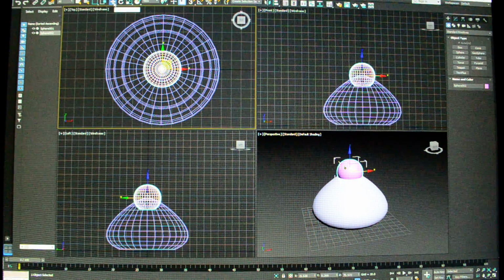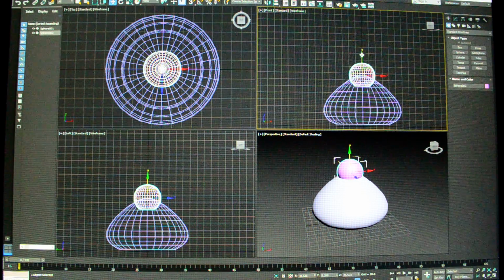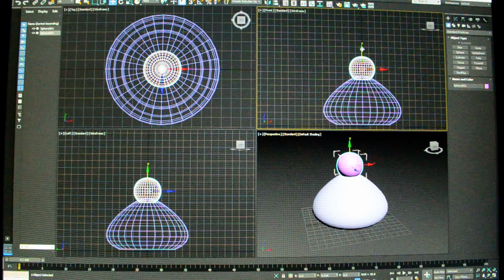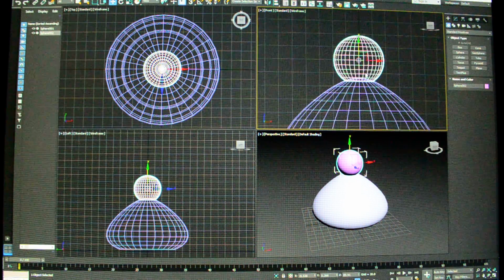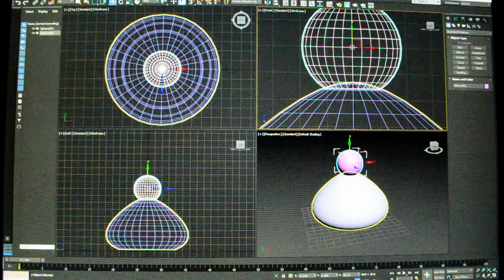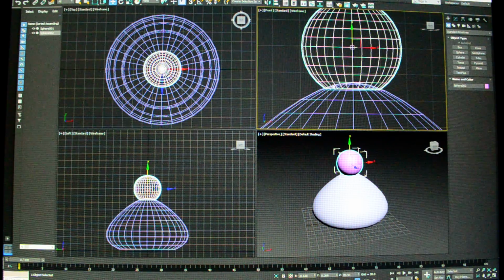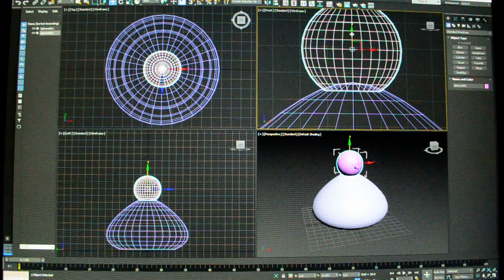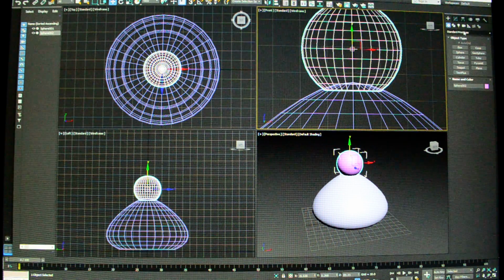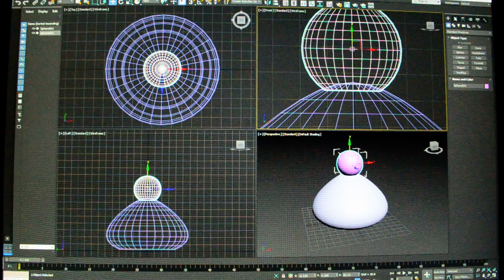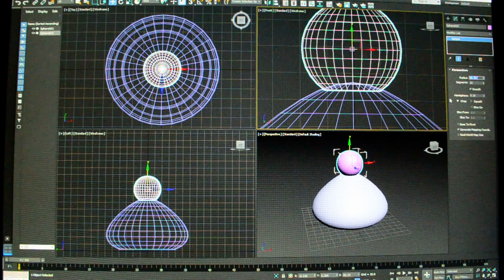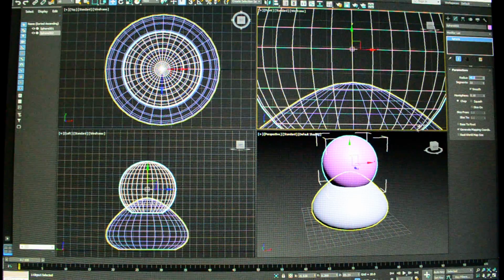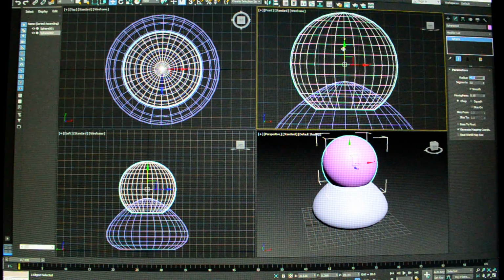So what I'm going to do is select this. I'm going to pull it back up a little bit. Zoom in there so I can see. Yeah, so while you're in these views working, you can scroll in and out with that mouse wheel. Okay, and so what I'm going to do is click on my Modify tab, and I'm going to round this off to 40. And then I can position it again.